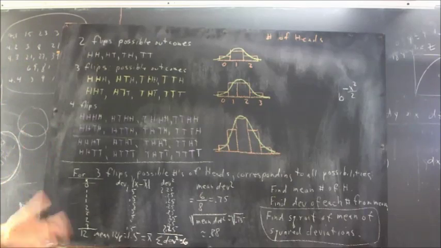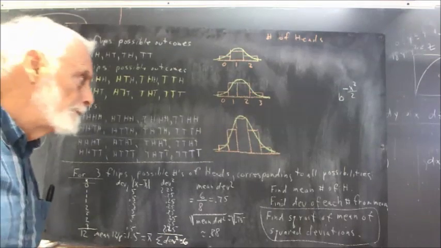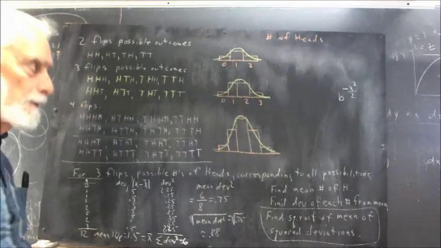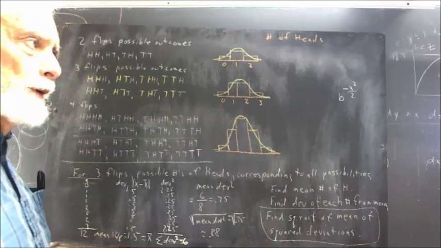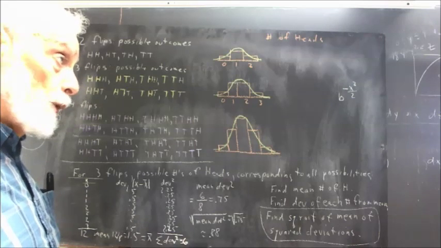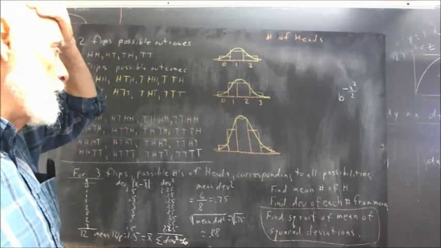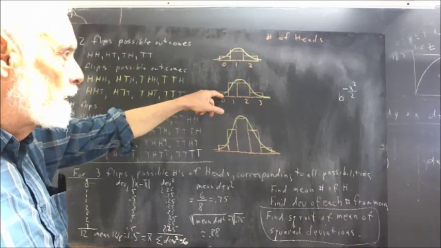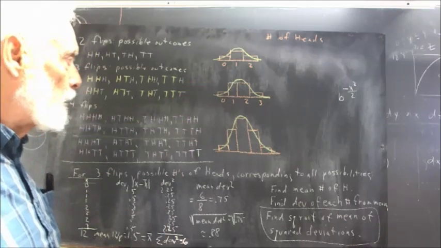If we do 4 flips, well, we can make the histogram. You should be able to make one yourself. Now, this green curve for each of these: the way I instruct people to make the green curve, and I didn't really do it, except I sort of did it with one of the curves, is that the area under the green curve corresponding to each bar should be equal to the area of the bar.